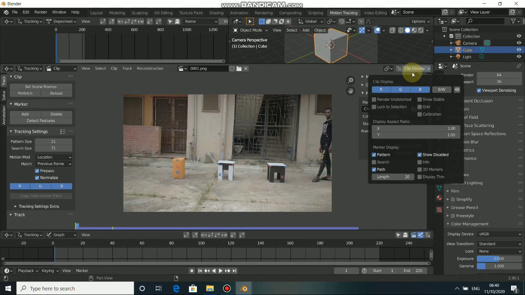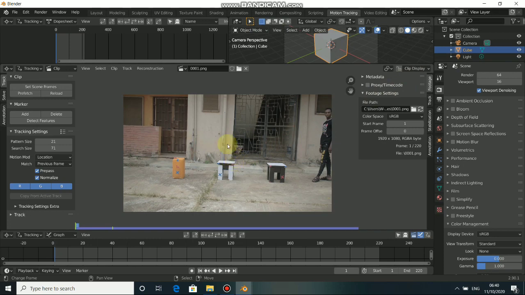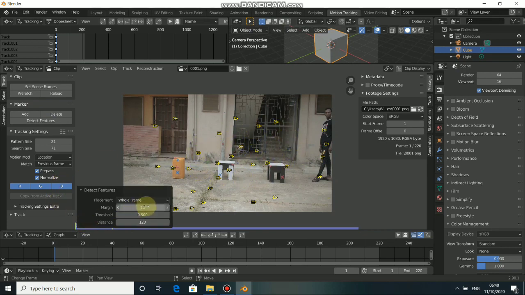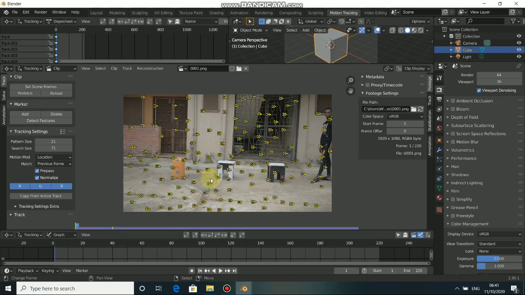Okay, now click here. We can add a search to this, but let's leave this as a default for now. Alright, now click here. When you come down to markers here, you see detect features. Now click on that. Alright, now you see that we automatically generate trackers into this footage. Now when you click here, just open this. Now when you decrease this threshold, you see that we generate a lot of tracking markers right now. And when you decrease this distance also, you see that we generate a lot of this, which is really nice. Okay, now we just leave it as this.